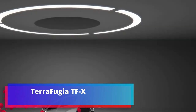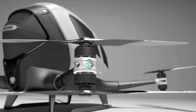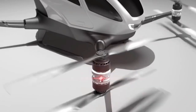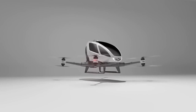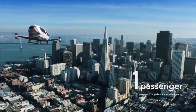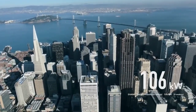E-Hang 184. This is a Megadrone with a body made of carbon fiber, similar in size to a Renault Twizy electric car. Unlike the latter, it is driven not by one but by eight electric motors simultaneously. Each motor develops a power of slightly more than 13 kilowatts and rotates its own propeller. The total thrust allows it to lift 200 kilograms, excluding the weight of the passenger, to a height of up to 3.5 kilometers.